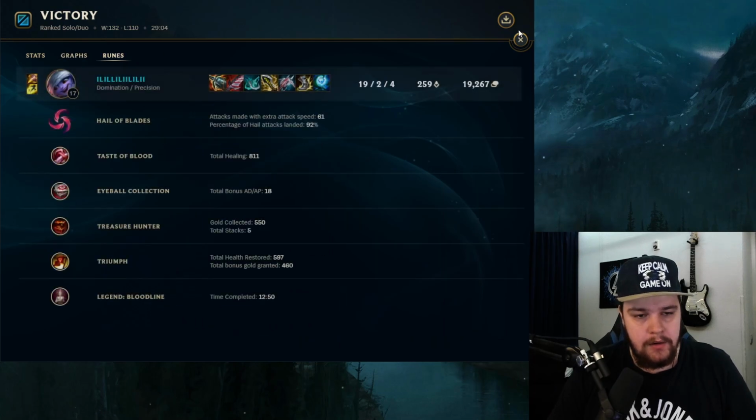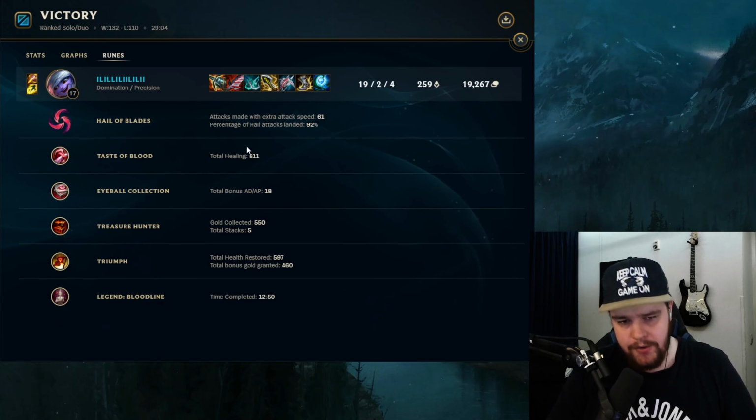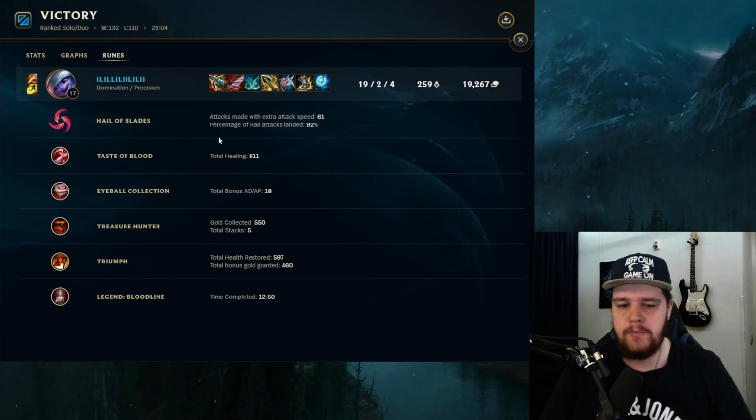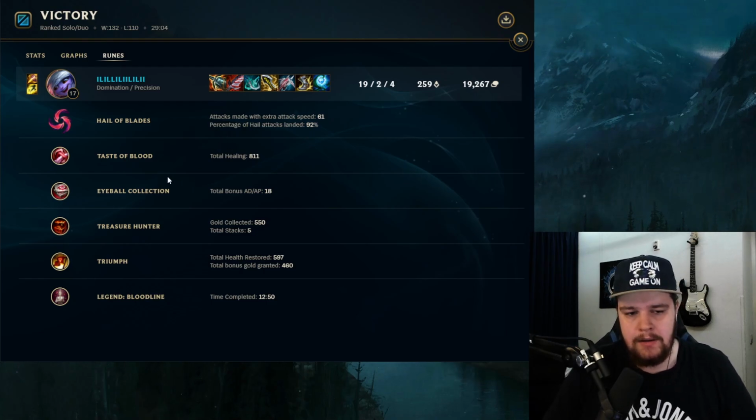Very good. Runes: Hail of Blades, a lot of extra attacks. Taste of Blood healed me for like an extra 800. I suppose you could also go Sudden Impact here for a bit of additional damage, especially looking for gank kills in the early game. But I figured Taste of Blood would be fine. Just general healing is pretty good because you're very squishy as an AD carry.